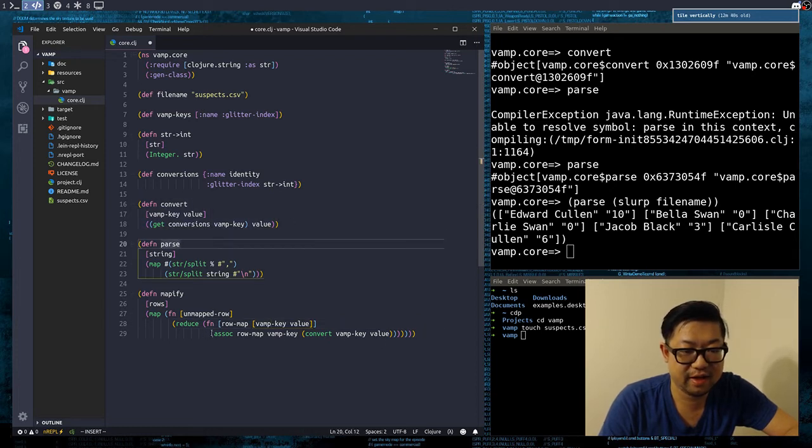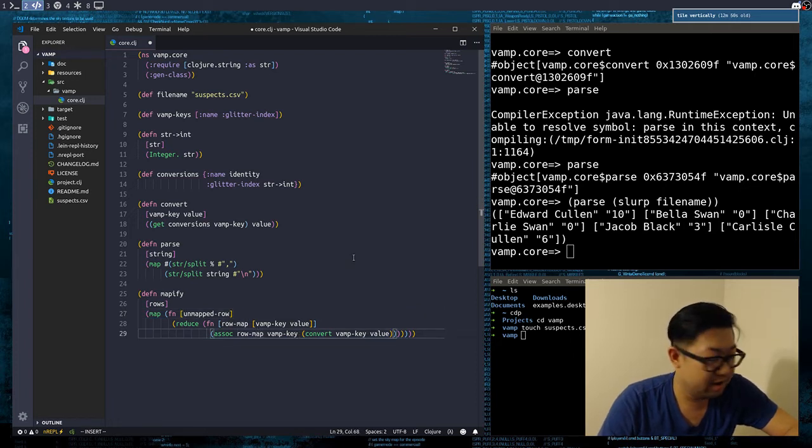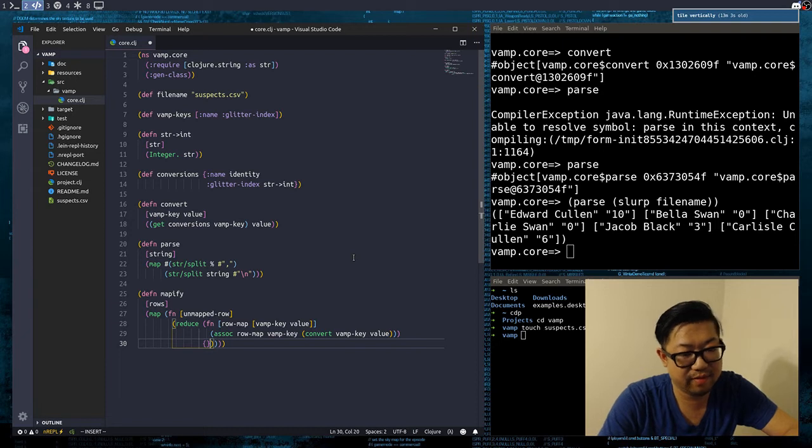And then inside the anonymous function, we convert all the values to a vamp key, and then put the vamp key inside of the row map. And then finally, three parentheses, so this one, I believe. Yep. And for row map, it's going to be an empty map, which is what we're going to return.